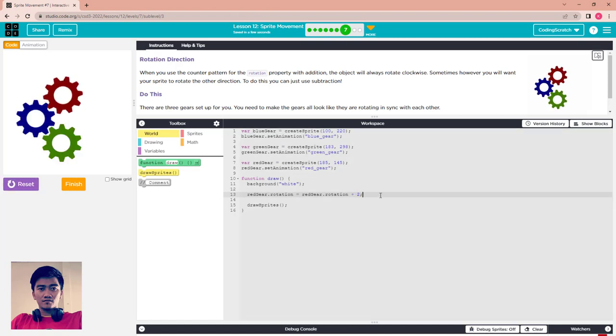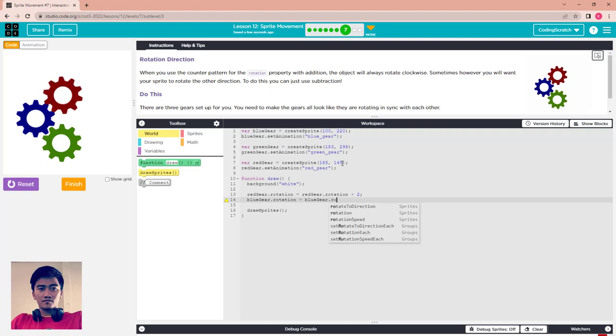After that, blue gear dot rotation equals blue gear dot rotation minus 2. Reset and run. That's cool.